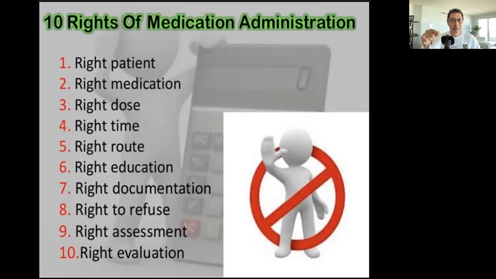Ooh, good question. Does the right to refuse apply to psych patients as well? It depends on the mental status. If they're A&O times 4, alert to person, place, time, situation, they can refuse. If you take away one or two, if they're now A&O times 1, maybe 2, they're not coherent anymore. They're confused. Confused patients cannot refuse. I mean, they'll fight you, but they don't have the mental capacity to refuse.